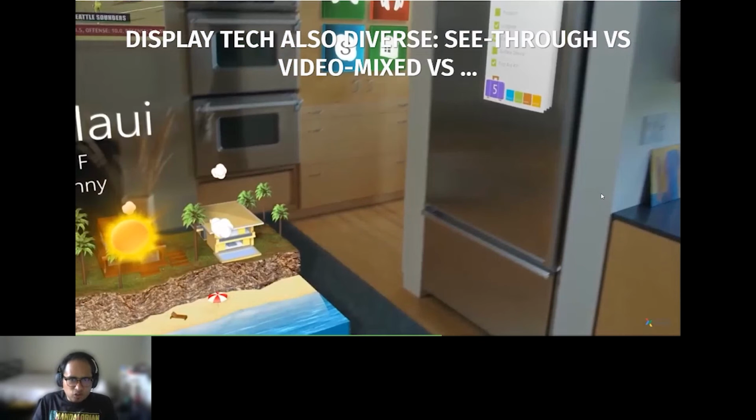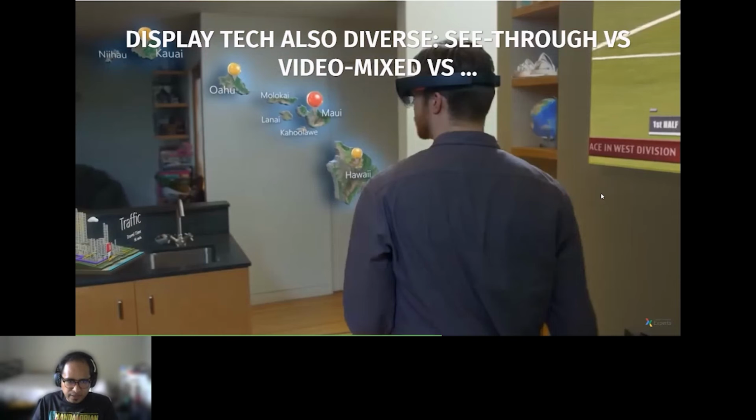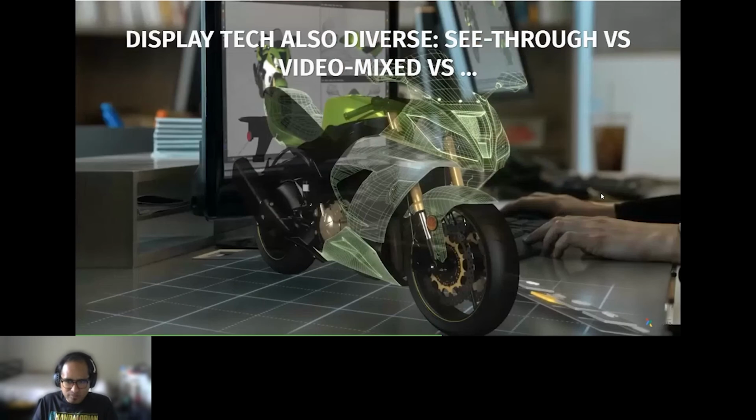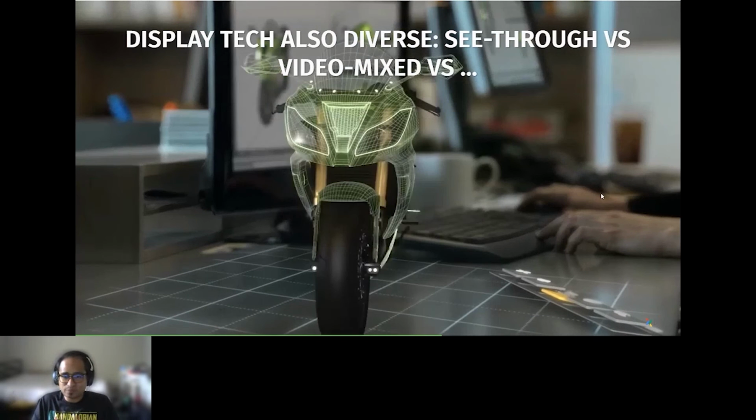Display is also diverse. You can have video with mixed real life as well as virtual objects. This was supposed to be HoloLens. It's not there yet, as you can see. So what can we do? Can we just mimic what WebVR is and add native sensors to the scene?